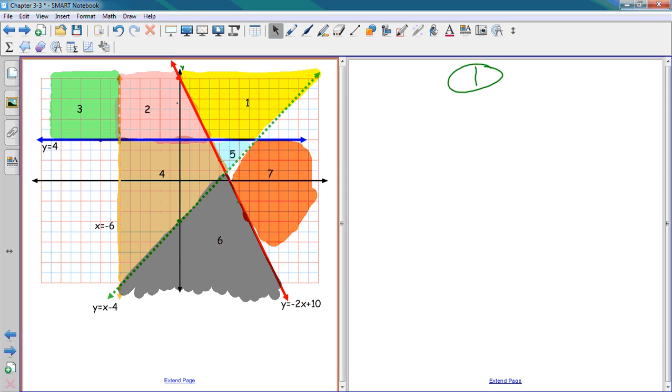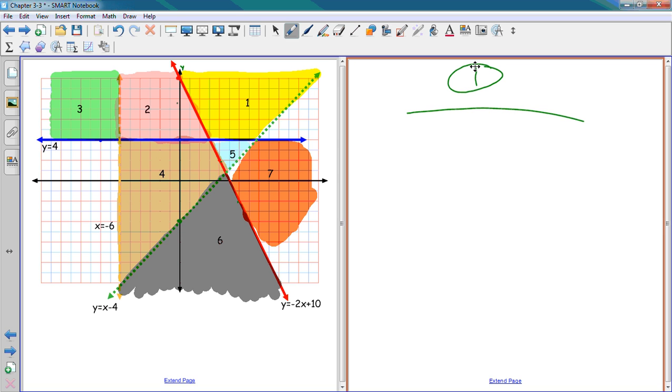We matched up the equations with the lines. Any questions on how to do that? After you do that, step number 2 says what? Given a region, well, what region did I give you? 1. So that's the yellow one, isn't it? Find all the equations that make up the yellow region. What does that mean? Well, do you remember the word I put in parentheses? Boundaries. What are the boundary lines of the yellow region?